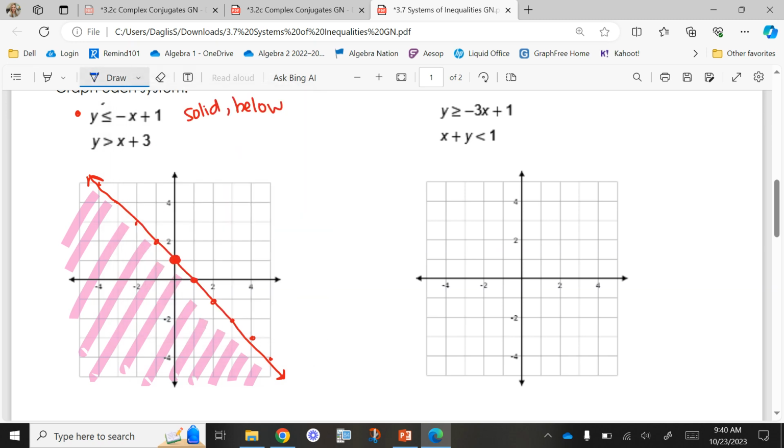All right, my next one is y is greater than or equal to x plus 3. Where does this line start? Positive 3 on the y-axis, and then my slope is going to go up and over 1 or down and back 1. Is that going to be a dotted or solid line? This one's going to be dotted or dashed, both mean the same thing. All right, and are we going to shade above or below the line? We're going to go above the line.